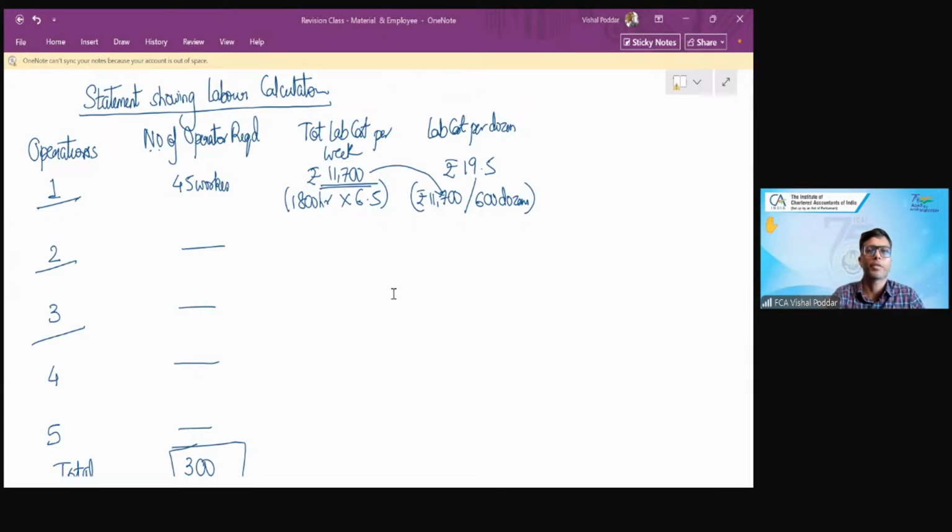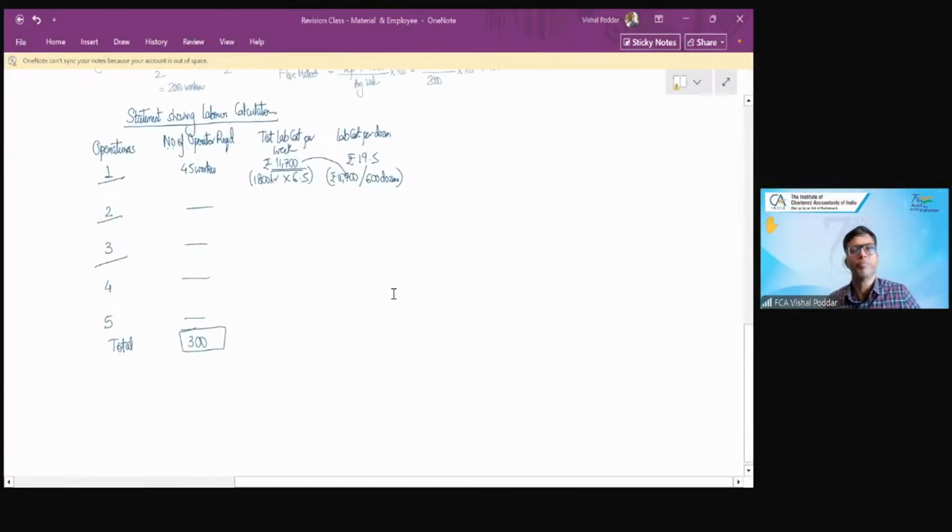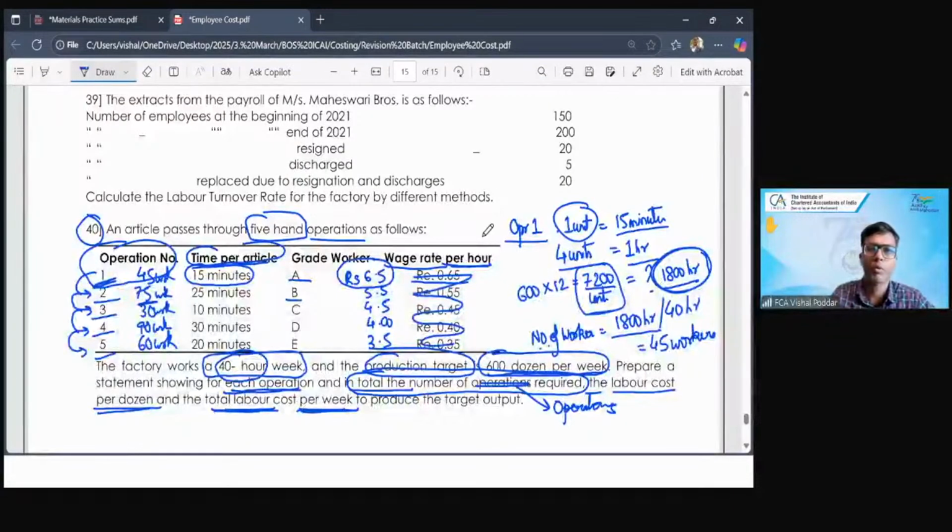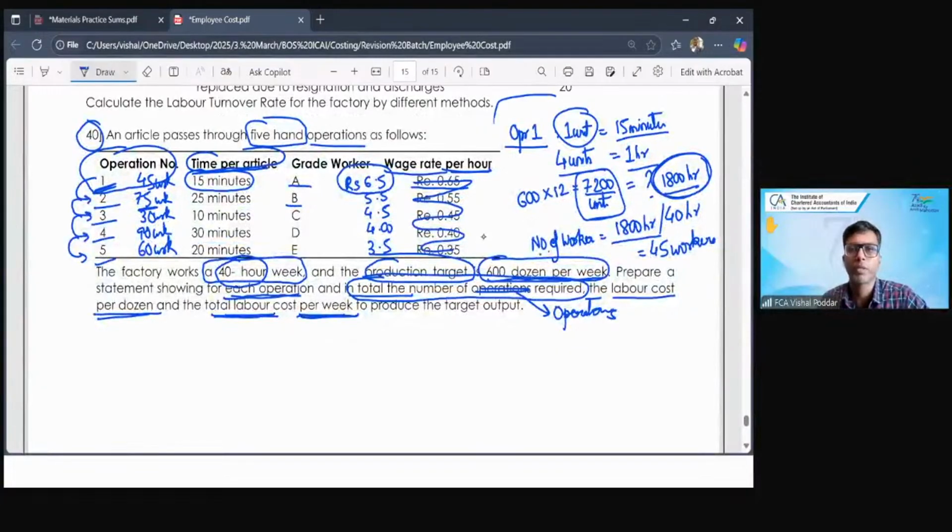Okay, perfect. So students, this is how you will get your answers. First you find the number of workers, then you find wages per week. This wages per week divided by 600 dozens will give you wages per dozen, that is, labor cost per dozen. And to find the number of workers, you need the number of hours. This will be the structure to be used. This structure will be applied for each operation independently to get the hours, which will be required for calculating labor cost and eventually the number of workers also. Is this clear? Again, this was an interesting question, students. Slightly different, but yes.